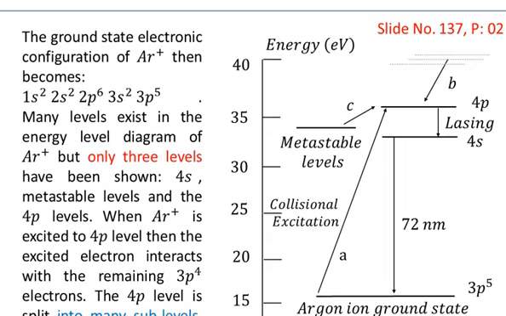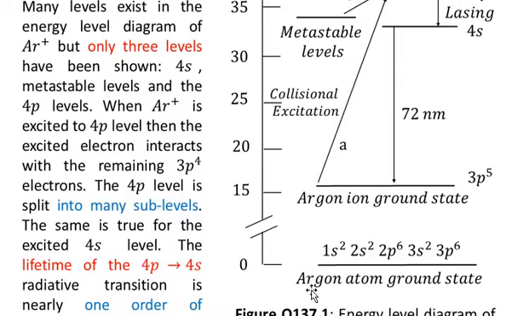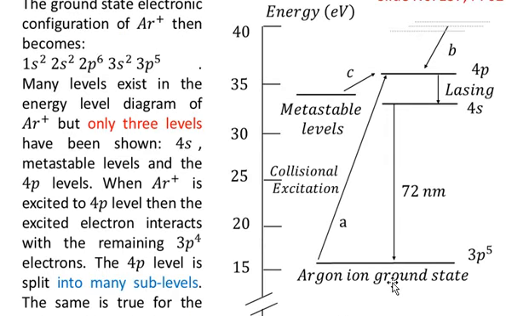Now in the metastable states, three collisions are involved. One collision, which is common in all the three processes, is that you ionize the argon atom through the collisional process, and you achieve argon ion. This is one collision. The second collision is that the argon ions are raised through a collisional process to the metastable levels. This is the second collision, and then metastable states are raised to the 4p levels through the process C. This is the third collision. So through the path C, to reach the 4p levels, three collisional processes are involved.